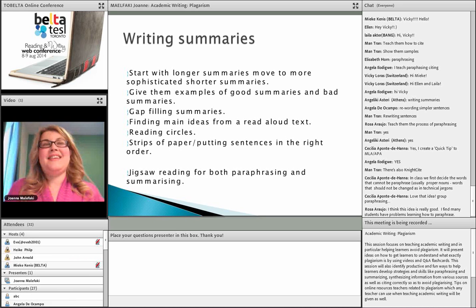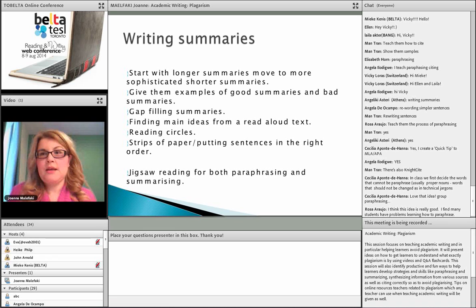Last year I had students and I gave them a big text and then I said, okay, I want you to summarize this big text into 50 words. So they did. And then I said, well, now summarize the 50-word paragraph into one sentence. And this is what you will be using in your text. So as a source, you will cite it. So they find it easier to write bigger summaries when they have a long text, but they find it harder to write a one-sentence summary.